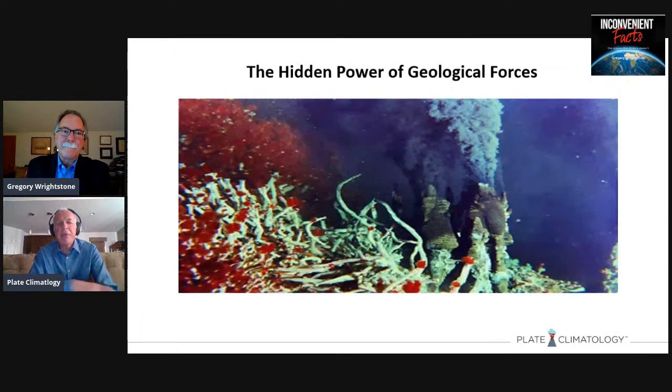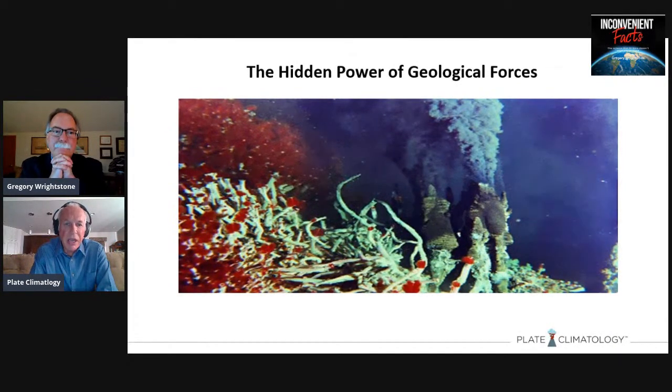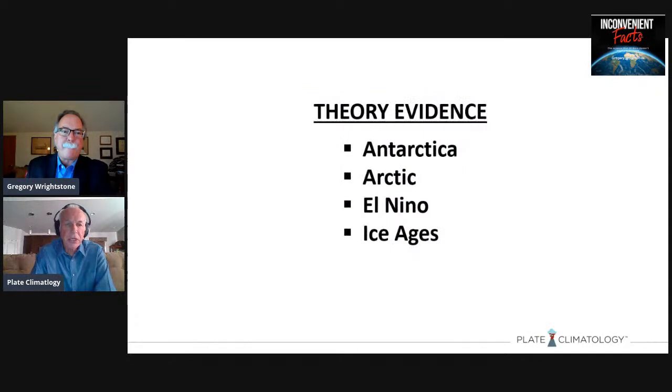The last thing is atmospheric bias. I coined that phrase a little while ago, and it has to do with the fact that the largest data set on Earth is the atmosphere. A lot of data, it's very accurate, but as we all know, truth is not often because if you have a lot of data and accurate data, scientists made conclusions and correlations actually to climate and climate-related effects, but I would contend that many of those are side effects, and we'll talk a little bit more about that. So there's some reasons why it's hidden. We're going to talk about Antarctica, the Arctic, El Nino, and ice ages.